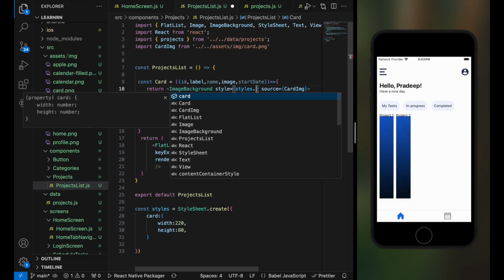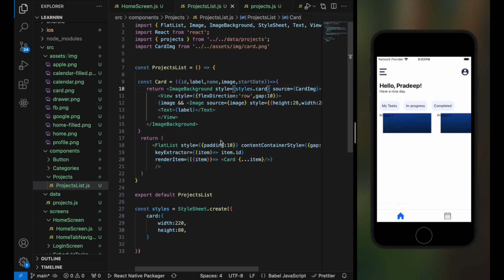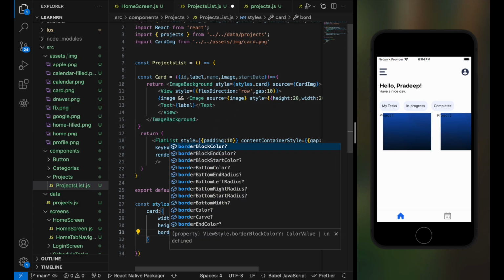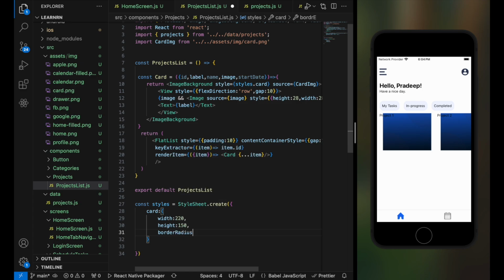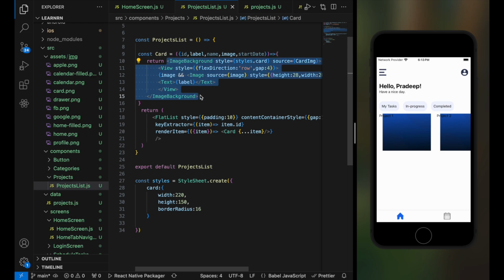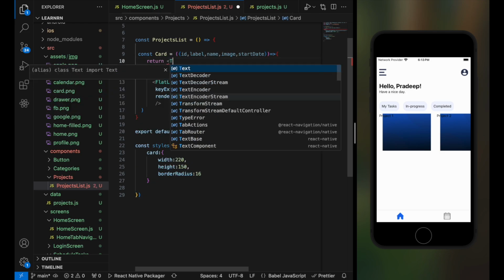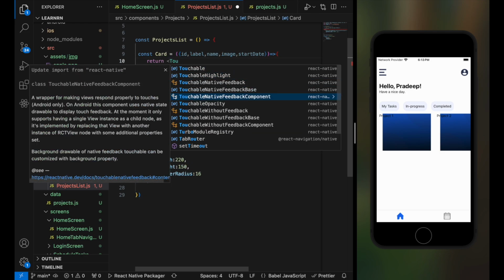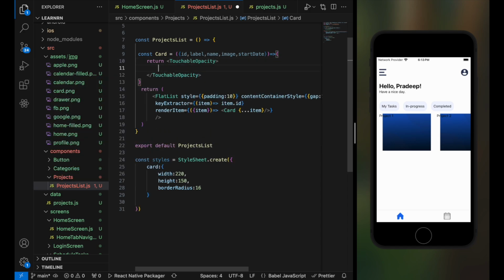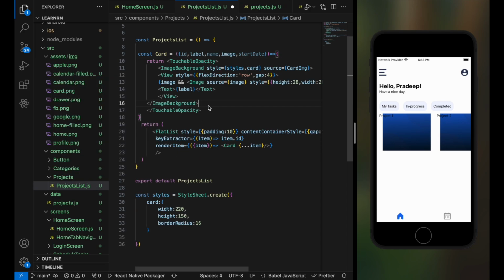Styles dot card, border radius. Okay, let's put this content in a touchable opacity, so when we press it, it gives a touchable effect.